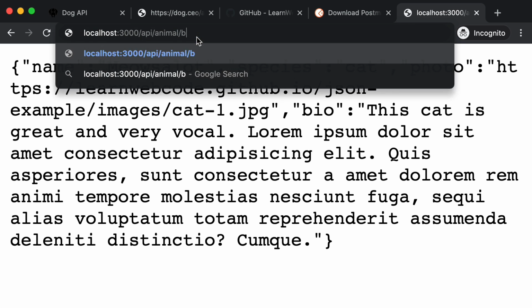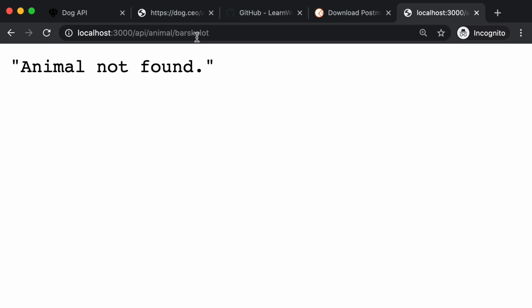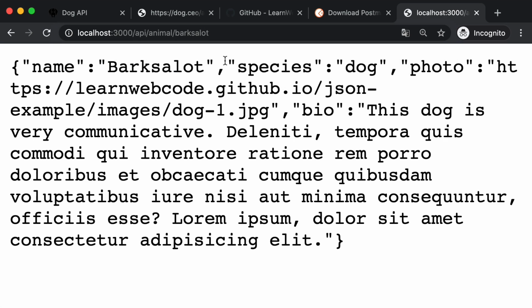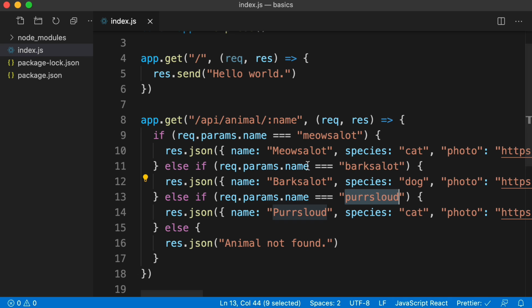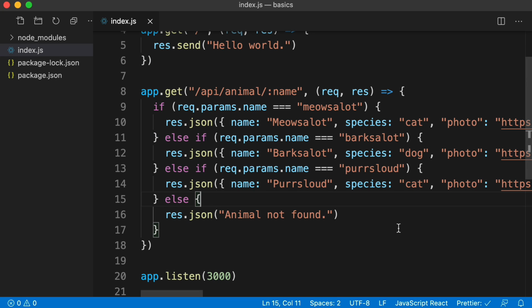I can do the same thing for barksalot and pursloud as well. You get the idea. So really all I wanted to showcase here is just how to have a parameter in your URL or route pattern. Okay, moving on, I now want to show you how to use a query string in your URL.